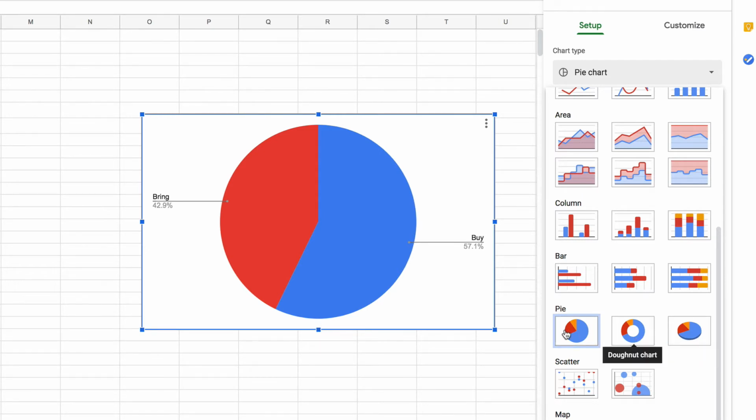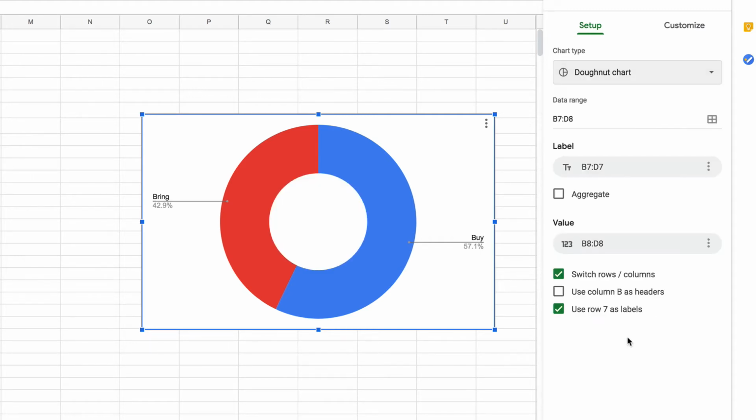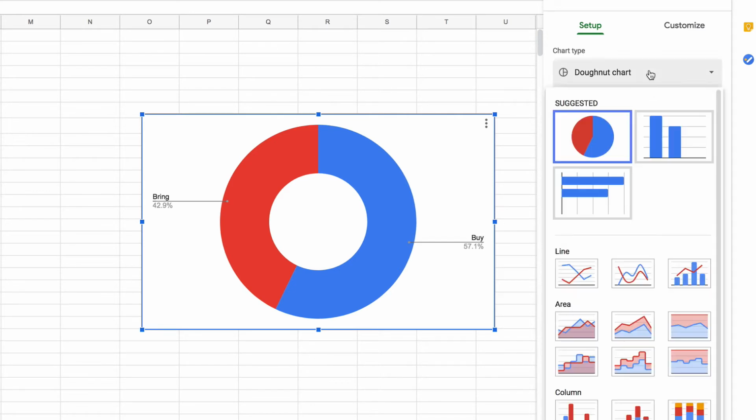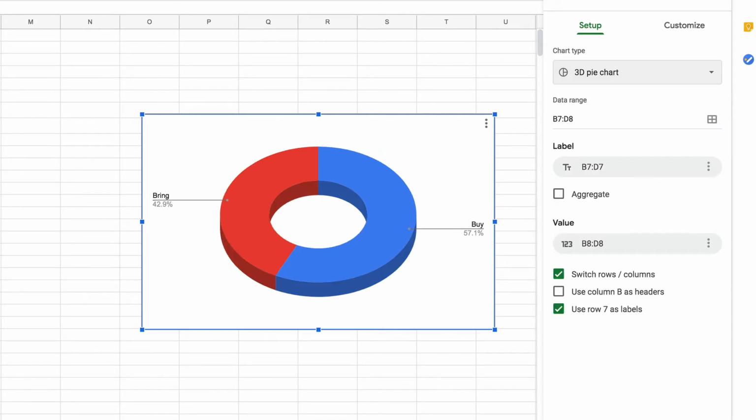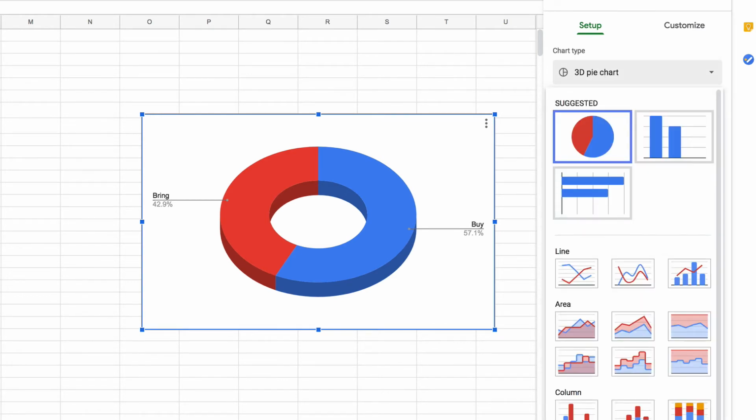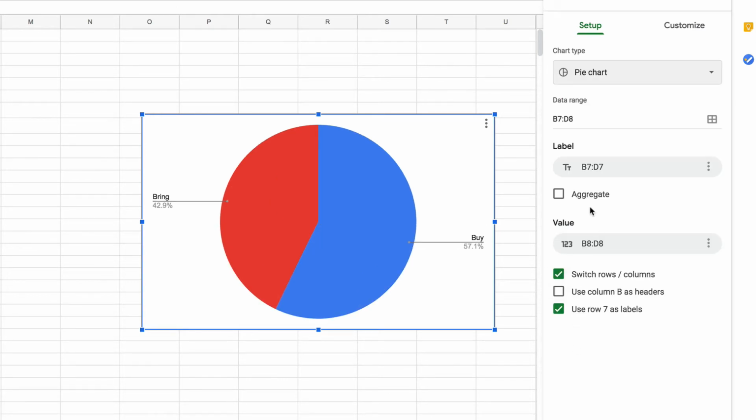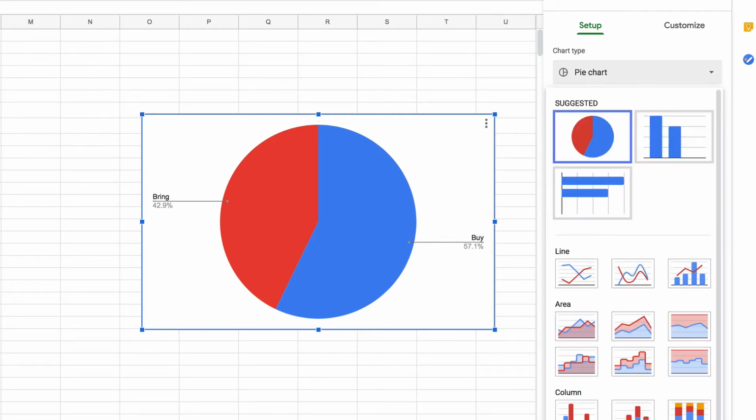But there are other kinds of pie charts, so you ought to at least go down and look at them. This is a 2D pie chart. We've got something called a donut chart. It looks like that, and you could also do it in a 3D format. It looks like that. And so that's where you pick, right? You get to choose. You decide, do you want just a regular 2D pie chart or a donut chart or a 3D, and you do whatever you like, okay? I'll just leave this one as a 2D chart.